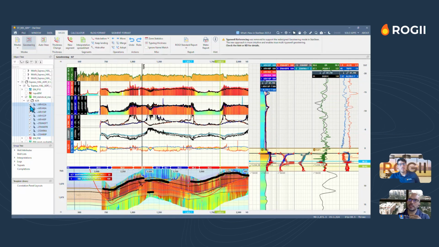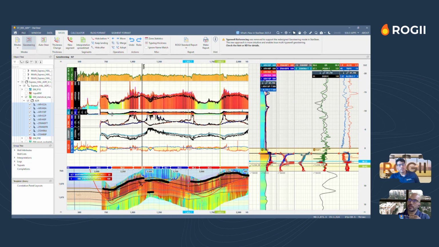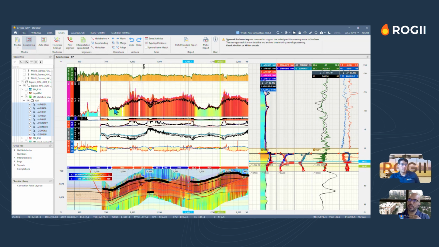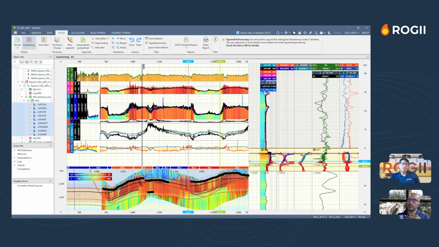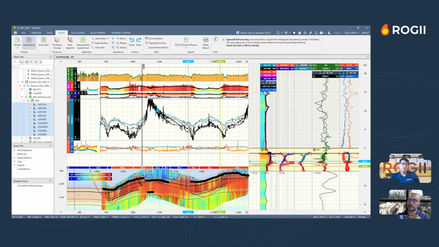So you can see here that there is an overlapping of the logs. In this track, we are representing the forward modeling from the inversion results against the real data or the input data. You can see that they are matching in trends for the attenuations, for the phases here, and also for the geosignals.